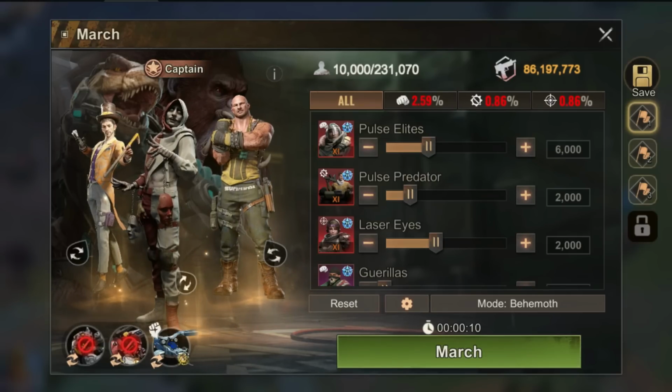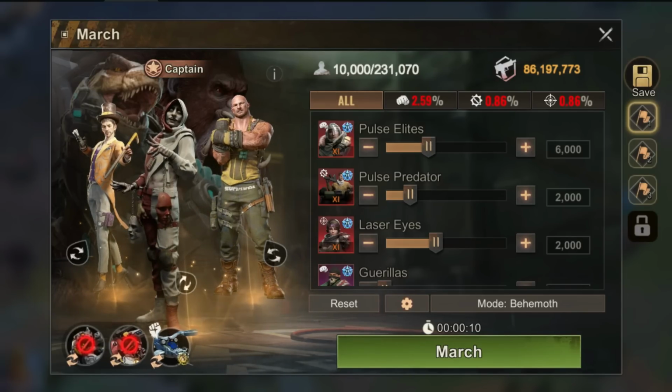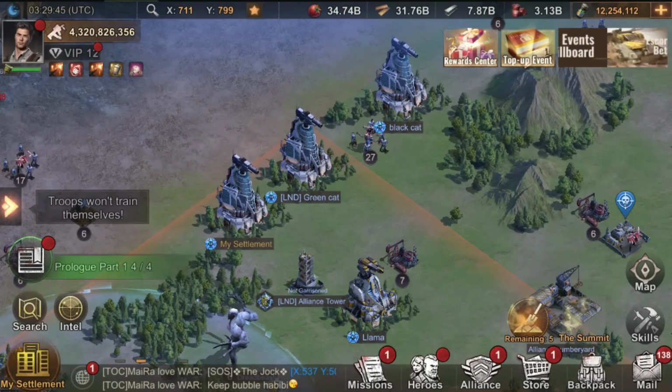So how am I going to do it? On one account I will be maxing one skill, and on the second account I will be maxing another skill, etc. And then test them versus each other. And obviously I'm going to do this too many times so you can see it.